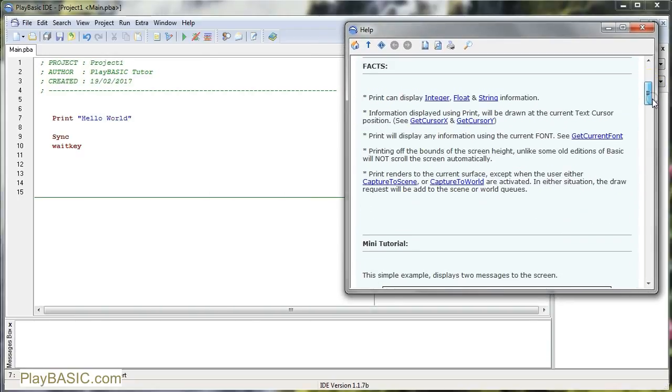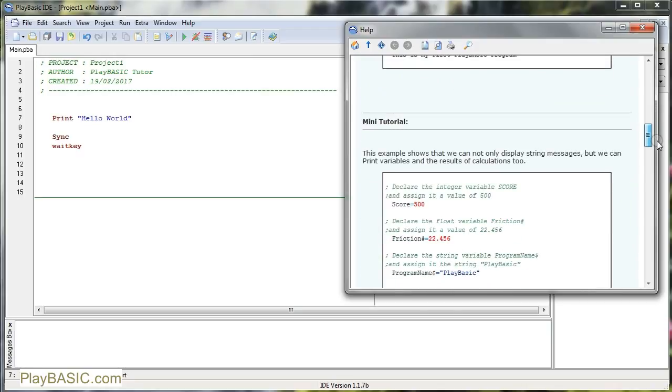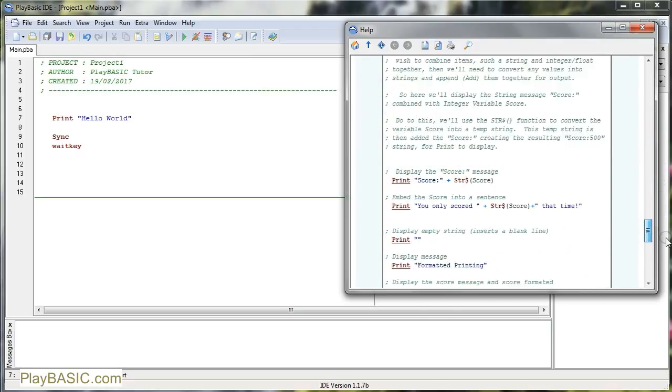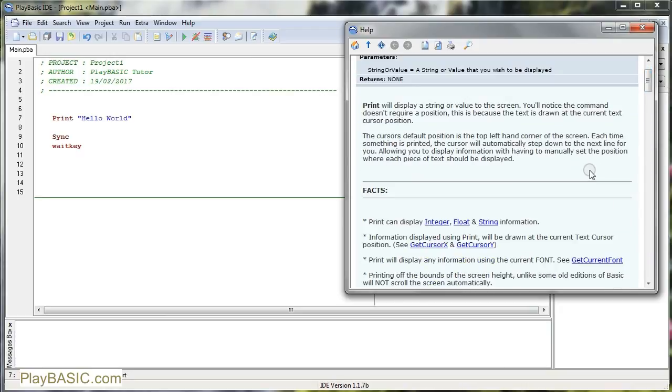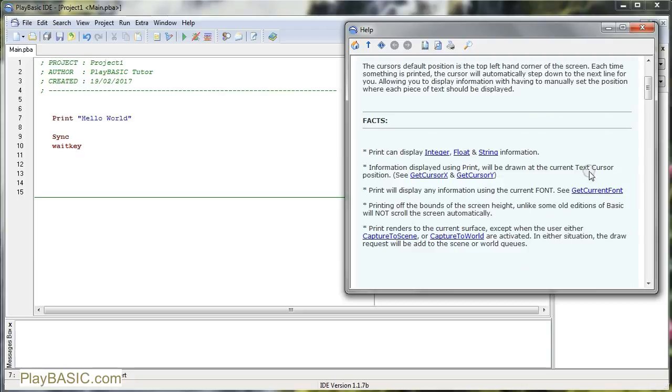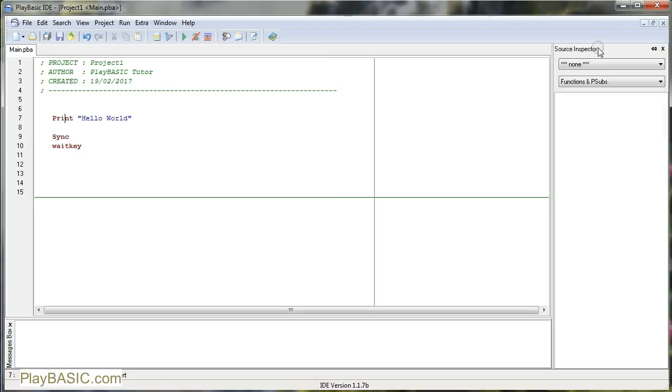The help is actually just HTML. You can view the HTML if you want to. It's a whole bunch of stuff on help, and they're generally cross-referenced, so you can learn about other things, like the cursor position, which is how it knows where the text is going to be drawn, and you can move the text around and do all that kind of stuff. We won't go too much into it.